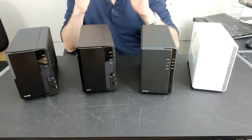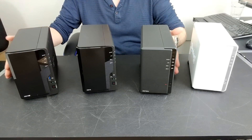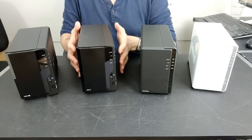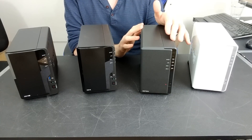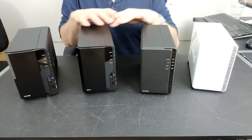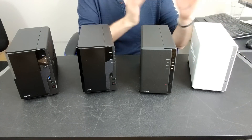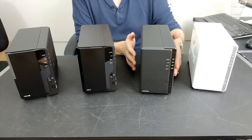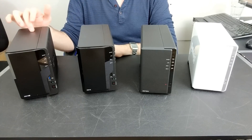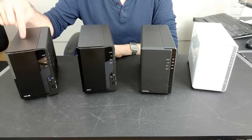If your concerns are to do with multimedia, and you want to watch and enjoy 4K media, these three devices — the DS218 Play, DS218, and DS218+ — have much better CPUs for 4K playback and transcoding in general. Although the Play says it can transcode 4K media, thanks to that Realtek CPU, if you're looking at 4K you should really be staying at the DS218 and DS218+ end. Although all of them let you enjoy media over DLNA, the 218J is going to struggle with particularly dense media. The Play will be able to transcode one file but will use a lot of CPU power, whereas the Intel CPU inside the DS218+ means that for multimedia, particularly with multiple people streaming or larger dense media types, it's the one for you.